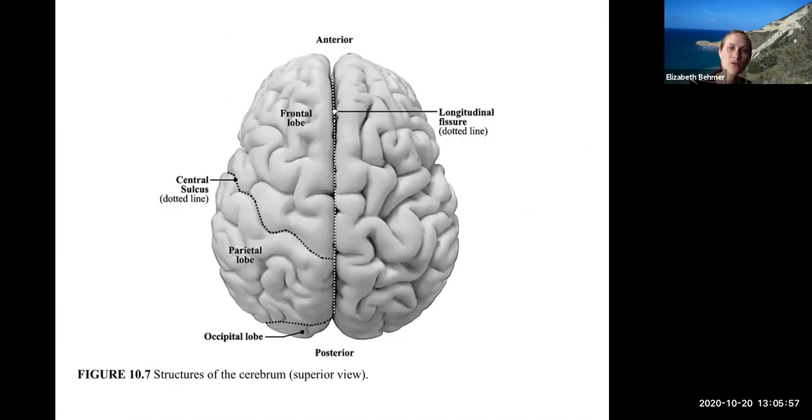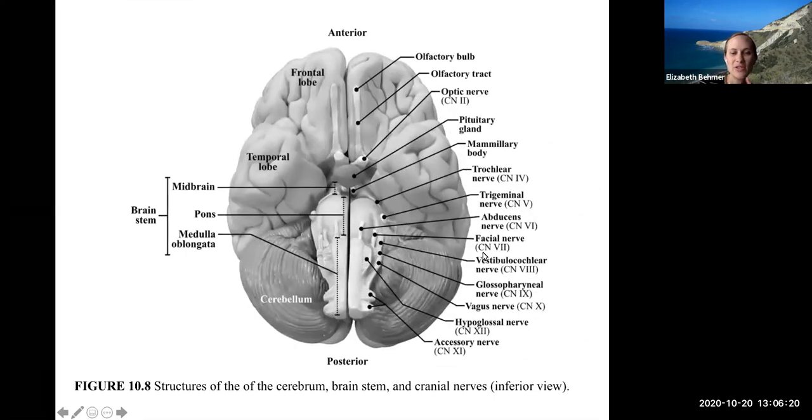Here's a look at the cerebrum from the superior view. The longitudinal fissure is a deep, substantial separation between brain gyrus. This will separate out your right hemisphere from the left hemisphere of the brain. Here's a look at the brain from an inferior view. You can see the brain stem is made up of the midbrain, the pons is this rounded portion, and then the medulla oblongata. Any sort of thing that's coming out of it, they almost look like little tiny pieces of spaghetti. These are all of your cranial nerves coming out. We always label them with Roman numerals, and they're labeled starting with the most anterior cranial nerve, which is the olfactory nerve. So that'd be cranial nerve number one, and then they are labeled working your way down.